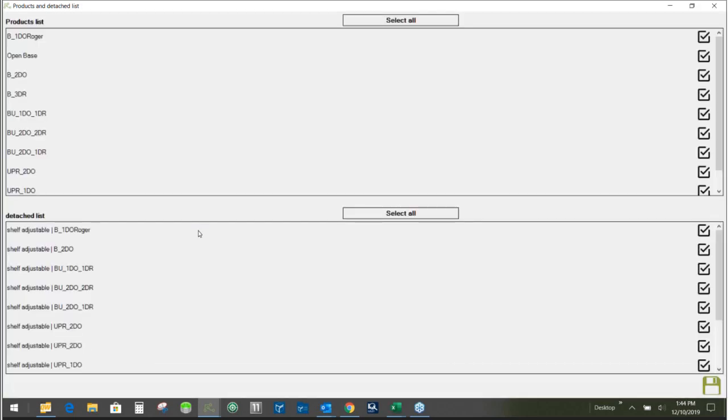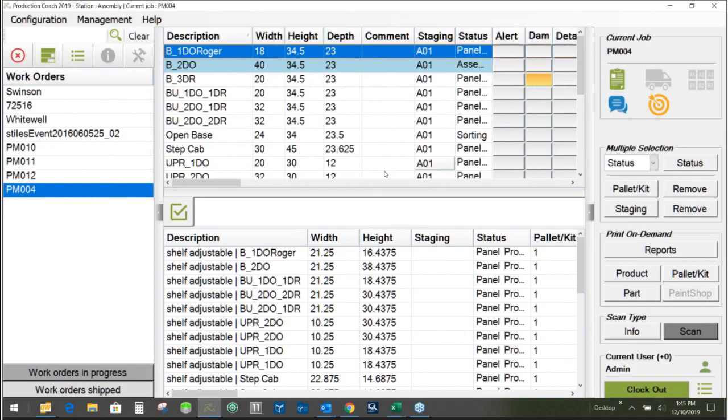So I'm just going to select A01, and here I could define what kinds of things that I want to stage in this area. Of course, I could select all of the products and the loose items, and everything is being staged there. But I also would have the ability to stage things. For example, some of my customers stage various millwork in different locations than they do the cases. And so now everybody knows where this work order is being accumulated to. Whether you're scanning into it or not, everybody knows the game plan of where it's being staged.